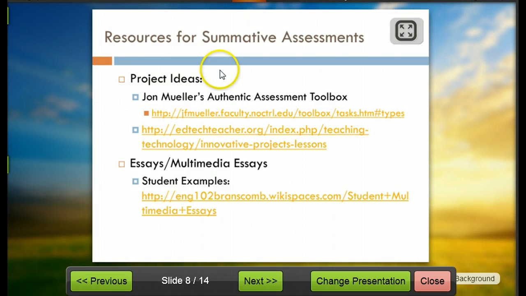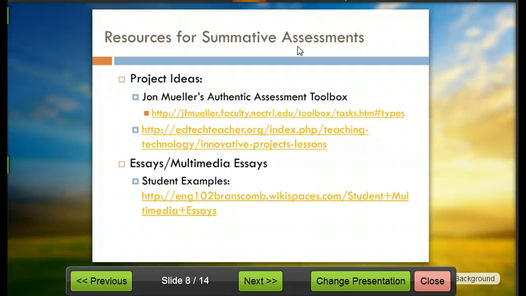So if you're looking for project ideas, John Wheeler's Authentic Assessment Toolbox, his website has some great ideas, and it is a fantastic organization of just dozens and dozens of project ideas. They're nicely organized. Each one is a clickable link, and so if you're just looking for some projects that I can put into my learning menu to see how students are doing, that is a fantastic tool to use.